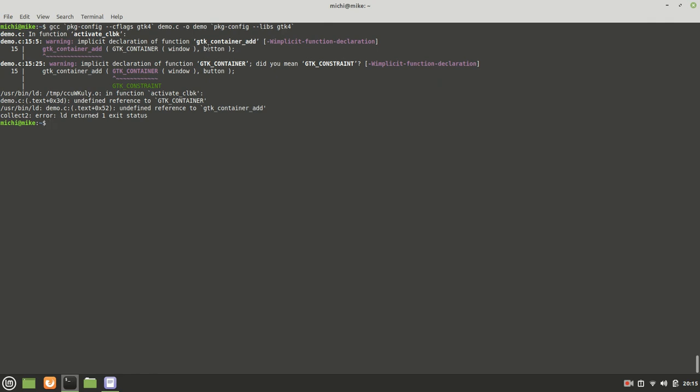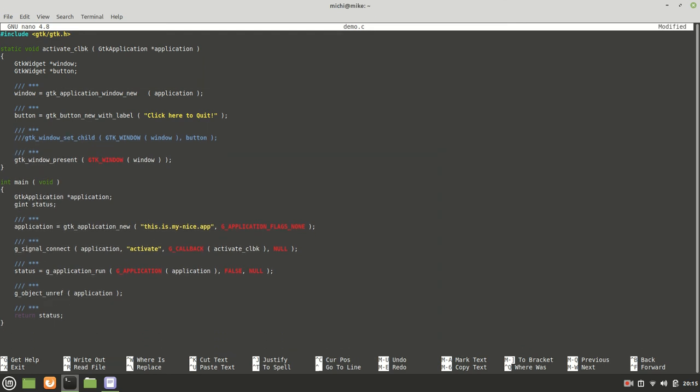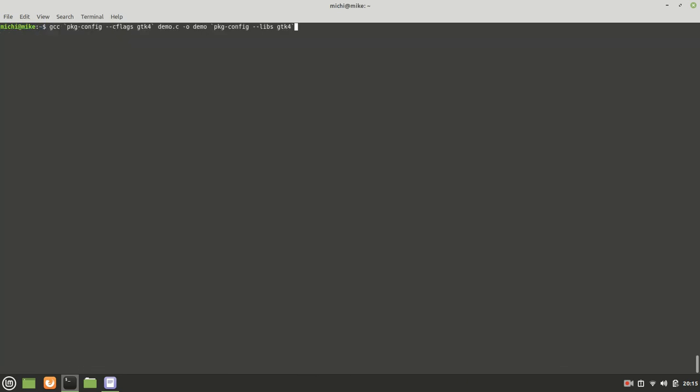Well, it says implicit declaration of function gtk_container_add. As you can see, it is not working because this one doesn't exist anymore, and of course we have no reference to it because it's gone. What exactly do we need? We need to drop the gtk_container_add call, and instead they introduced in GTK4 a new function, and a lot of new functions, which in this case is gtk_window_set_child, because now every widget, guys, has its own window, and of course every widget now receives events and so on, but this is another story. So let me now save it, compile it, and run it again.